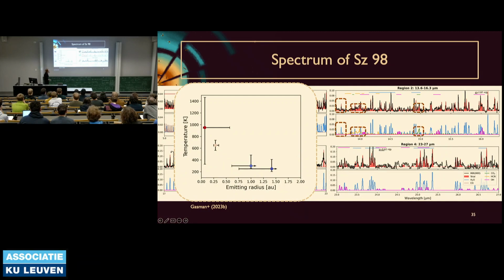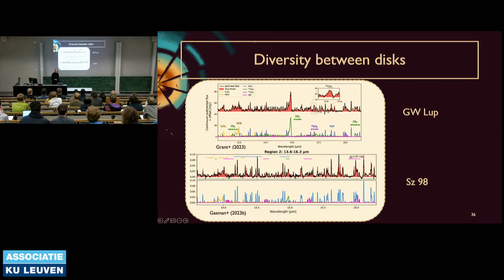There's a second thing that we can see, and that is the carbon-bearing species. We've got the CO2 feature here. This is HCN, and this is in fact a lack of C2H2, which is interesting because if we look at another disk that was examined by Sierra Grant, GW Lup, there is a very strong CO2 feature, much stronger HCN, and C2H2 is present, which we cannot really see in SZ 98. So you can see that difference here. This is massive compared to the water lines, and here it's much smaller. So there is a diversity here.